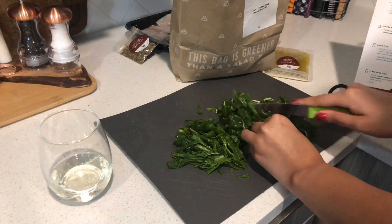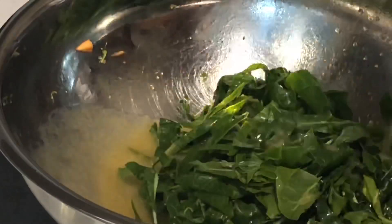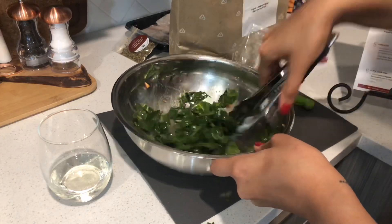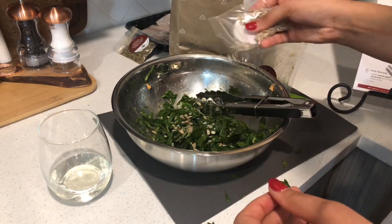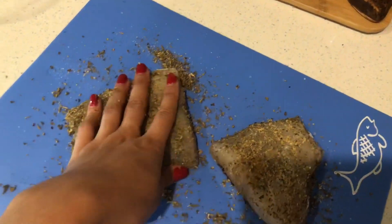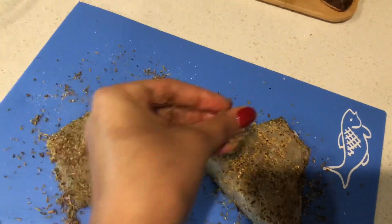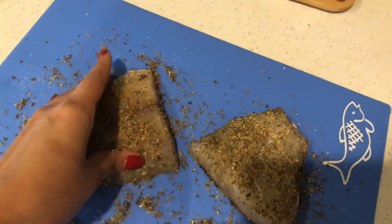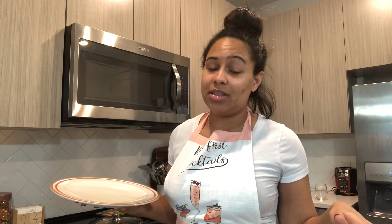So we have the vinaigrette, two potatoes, broccoli, and an herb blend — so I don't have to make my own, that's great. And then sunflower seeds and a very baby onion. Swiss chard was separately. And then we have our fish. After preheating the oven, it says cut broccoli into bite-sized pieces, and then cut the yellow onion like what we see in the picture.